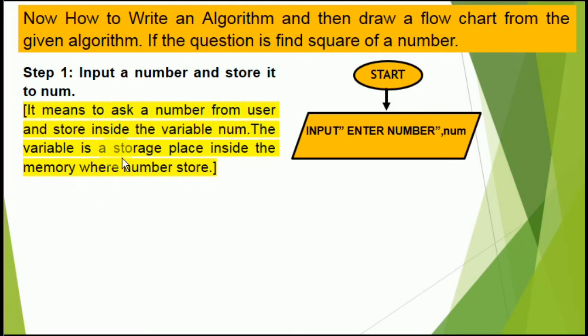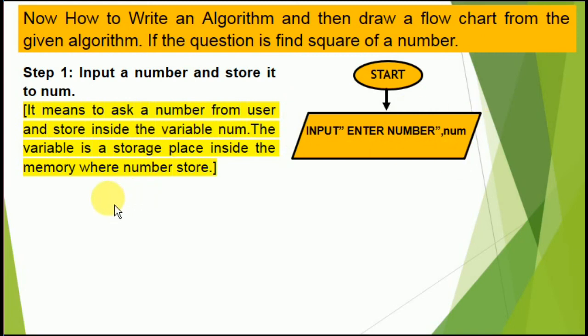This is a note that I have written as a hint. Afterwards, when you start coding, you will understand the meaning of where it is going to be stored. Input, enter the number, comma, num. This is a line where I ask the user to enter the number and I'm going to store it inside num. So I converted the first line of this algorithm into a flowchart, this one. And what is this box? This is the input output box. When we ask for something or want to display something, we use this box, which is an input box.